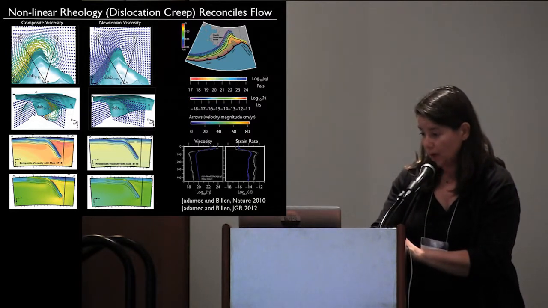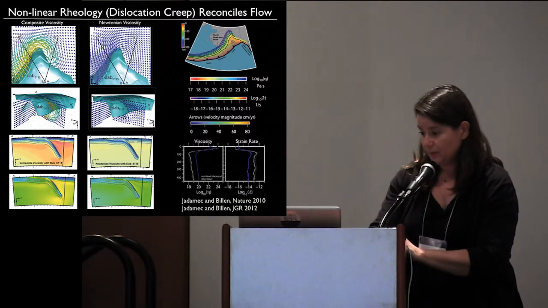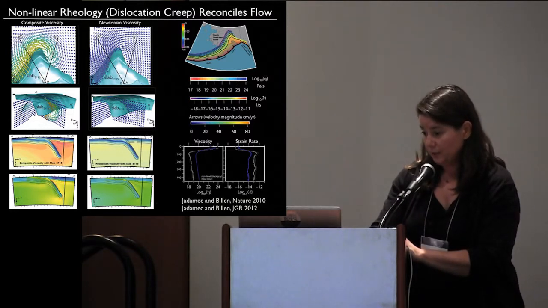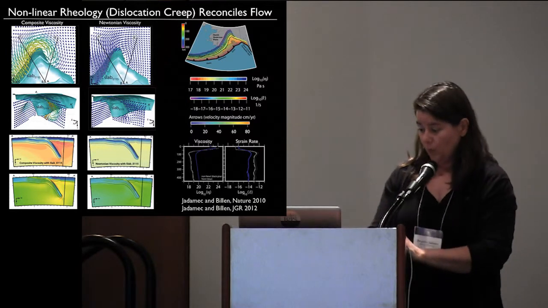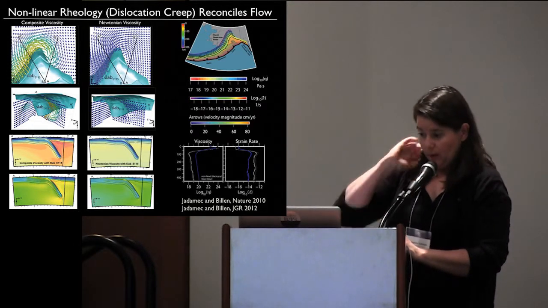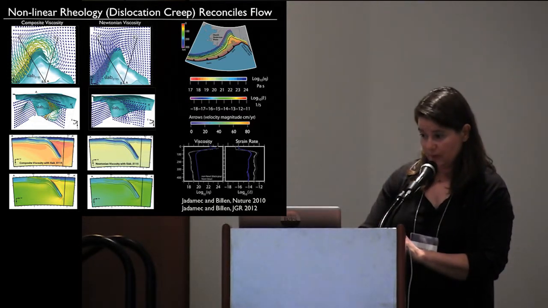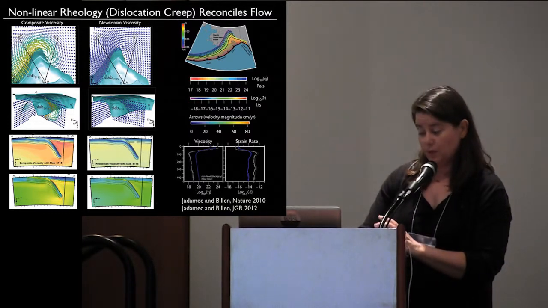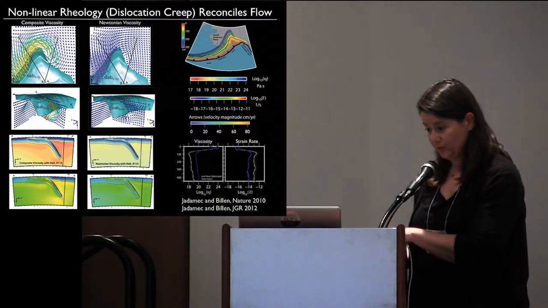So you can see a slab core that emerges, and then you have a decrease in viscosity with depth, but laterally no viscosity changes. And you can see high strain rate located around the slab and the mantle wedge. In the non-Newtonian viscosity models, where you have this velocity gradient, you have high strain rates around the mantle wedge. And what that leads to in a strain rate dependent viscosity is that you get this reduction, a lateral reduction in the viscosity, a weakening effect. So you reduce your viscous support of the slab.